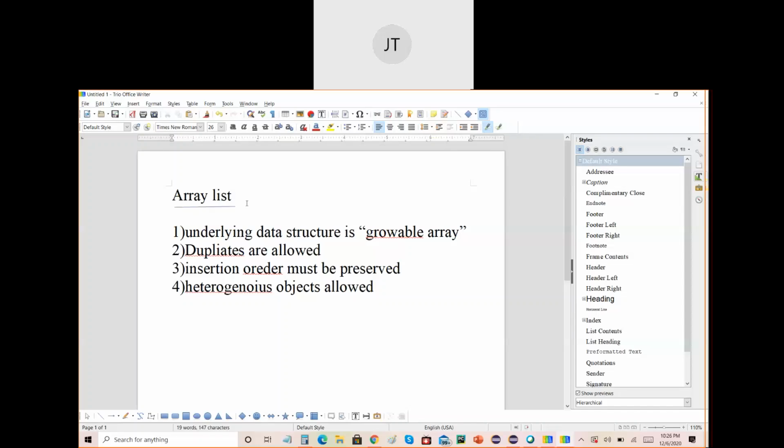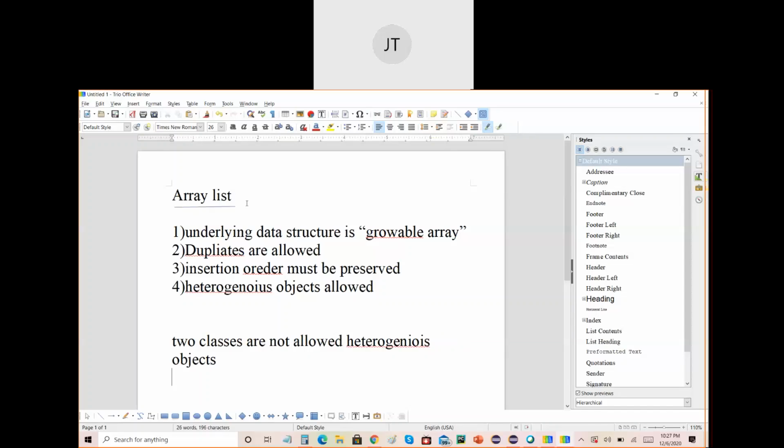Only two classes in the collection framework do not allow heterogeneous objects.